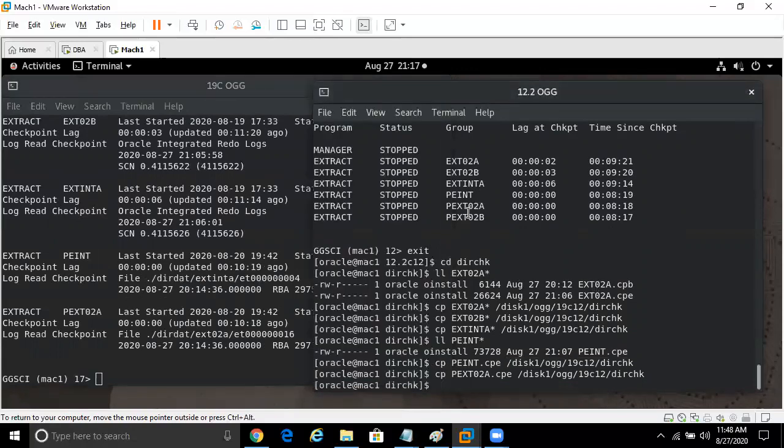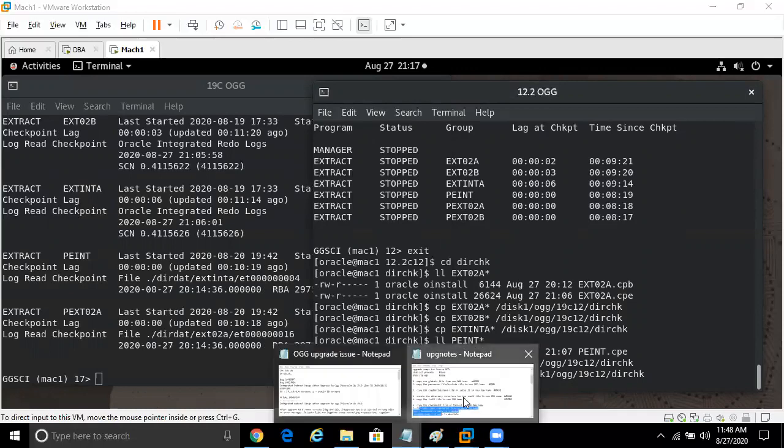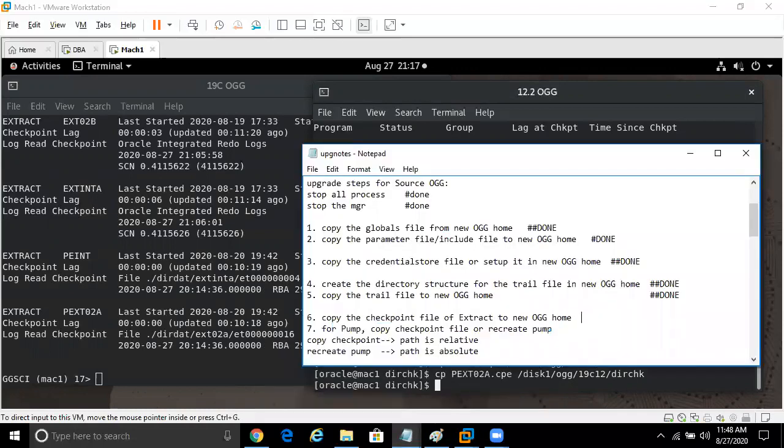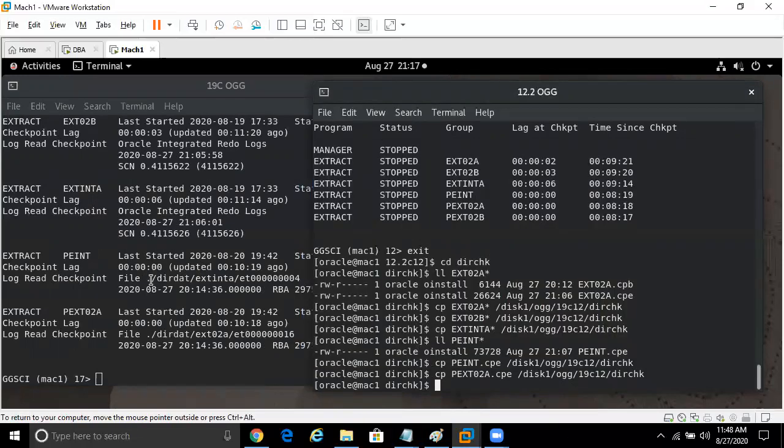So now, this thing which I was saying, this is also done. Either copy the checkpoint file or recreate the pump. Now when you copy the checkpoint file, if the path is relative, like I don't mention the whole path, I just write dot slash.